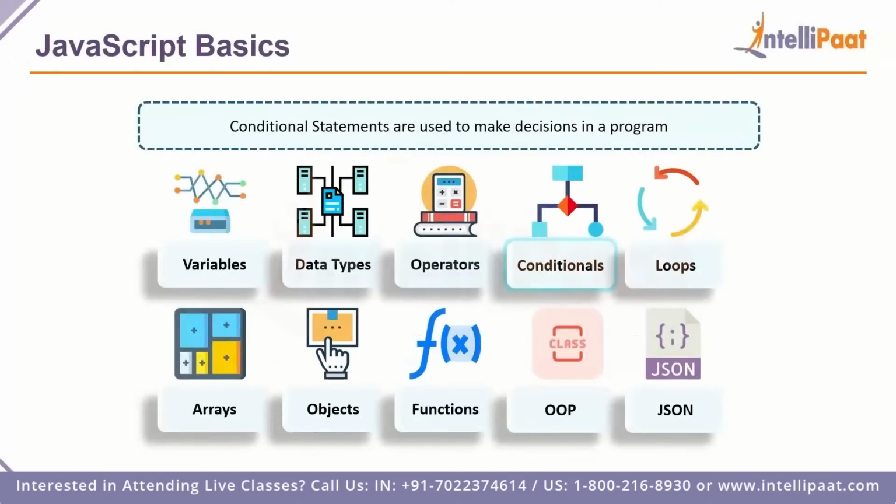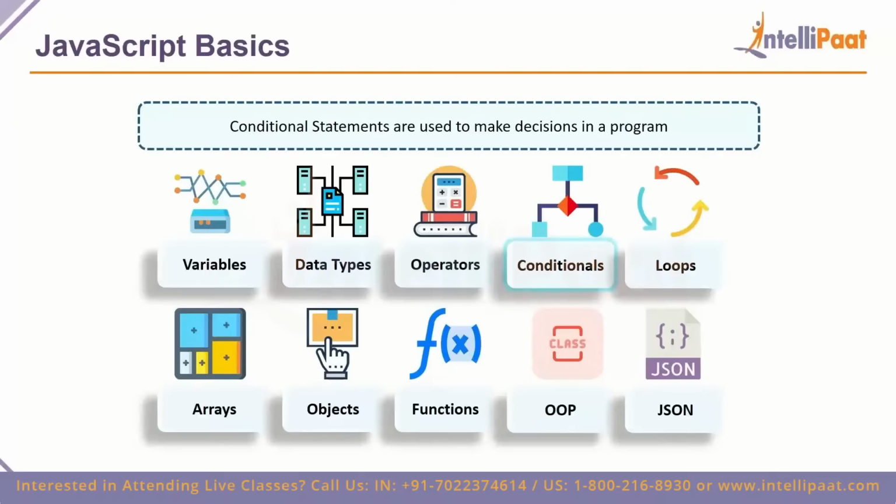All right, guys, now let's take a look at conditional statements. So conditionals or conditional statements are used to make decisions in a program. As we have taken a look into operators and we determined how we can use conditional or logical operators in order to figure out if something is true or false, based on these values, we can then define how we want our code to perform.